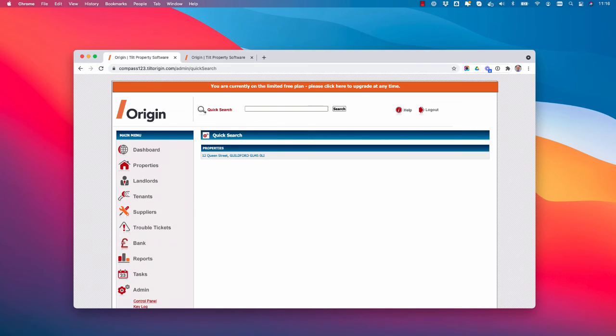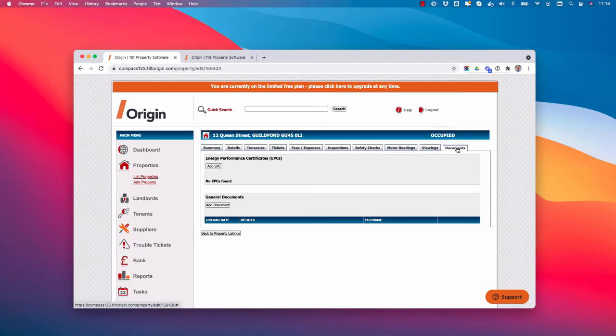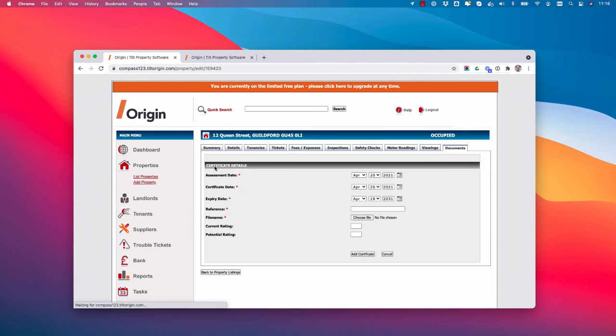Second and final thing that I'm going to look at in this brief tutorial is to do with EPCs, your electronic performance certificates, known as BERs in the Irish Republic. So we can record details of these via the Documents tab. Again, very straightforward, just click on Add EPC.